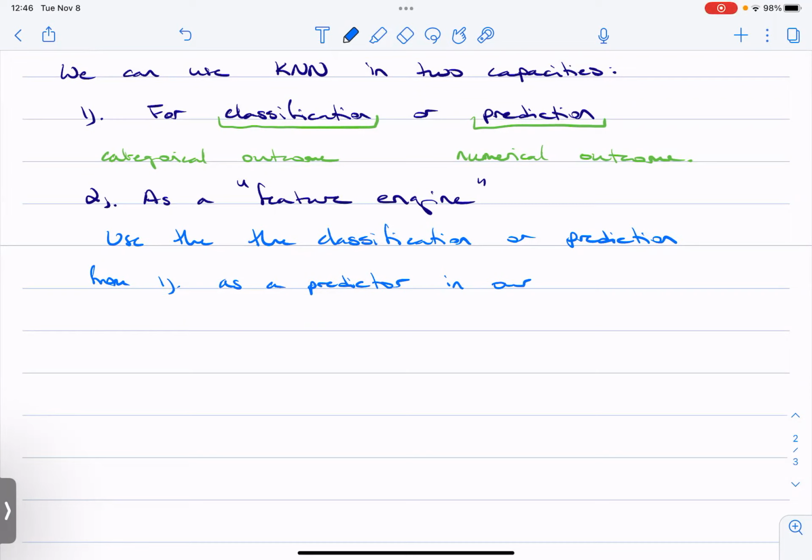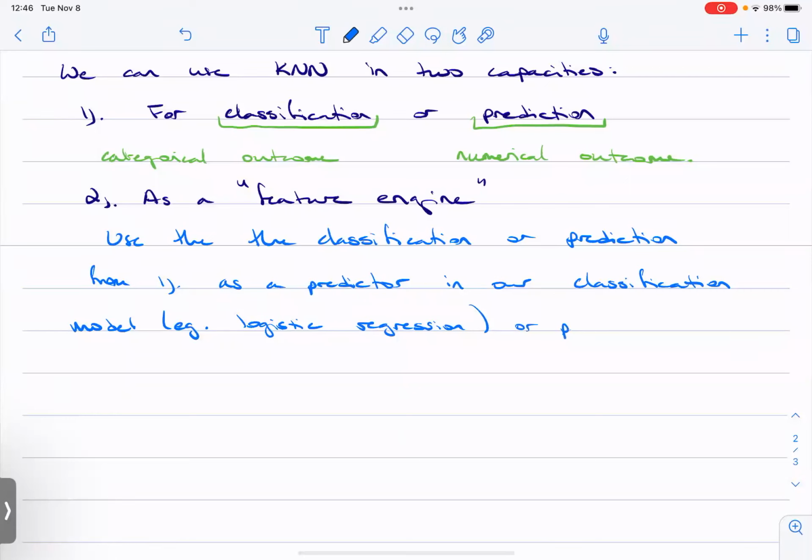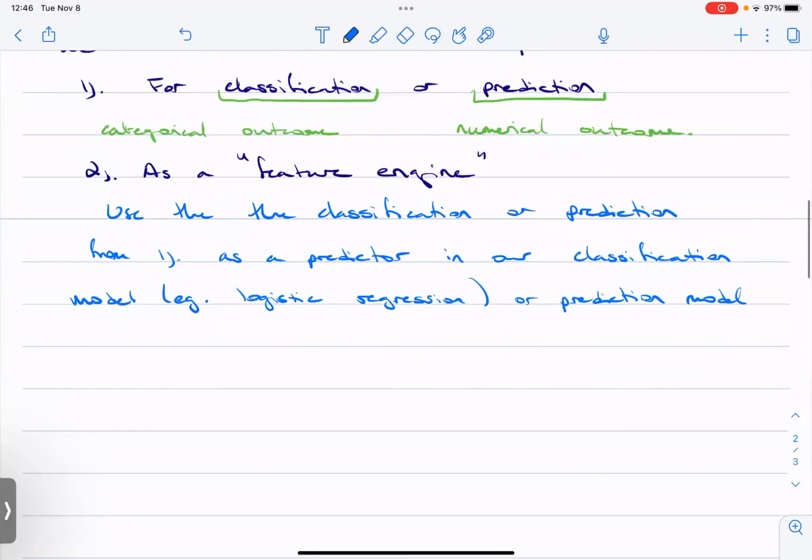In our classification model, for example, maybe logistic regression is the most common one that we use, or in a prediction model, maybe linear regression.